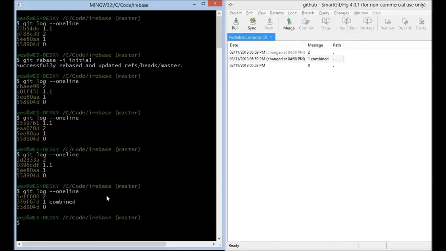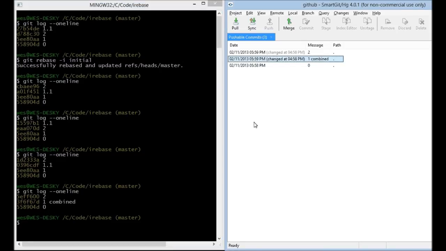And if I come over here and just look at the command lines so you believe me here, we've got 0, 1, and 2. There are some features of pushing commits that are just easier to work with in a visual aspect, and it's one of the nice new things about SmartGit 4. It allows you to reorder them, which is a very visual task, edit messages and combine commits together.